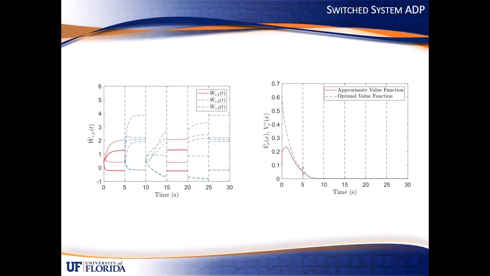Since the simulation example has linear dynamics, the optimal value function can be determined a priori. Our ADP estimate can then be compared to the actual value. So on the right, you can see the first subsystem starts to approximate the first optimal value function. It gets pretty close within the first five seconds that is activated, but doesn't quite make it. Then when we switch to the second subsystem, at about the six second mark, the second optimal value function is approximated quite well.